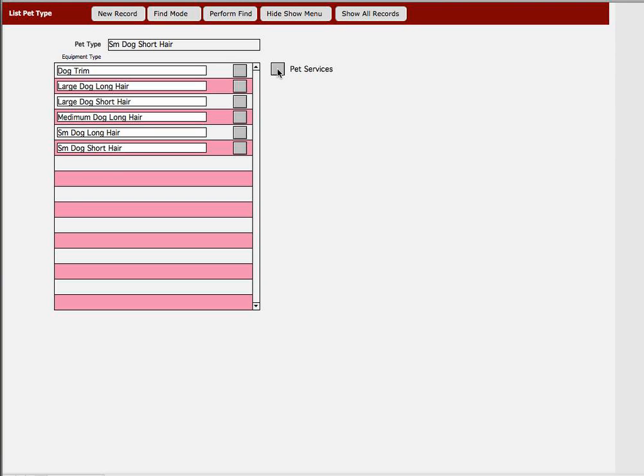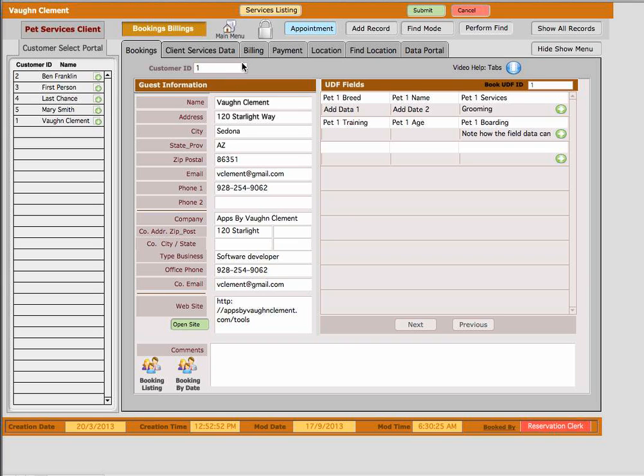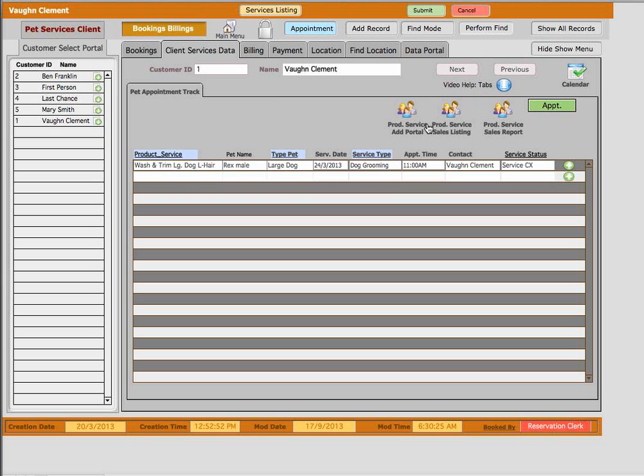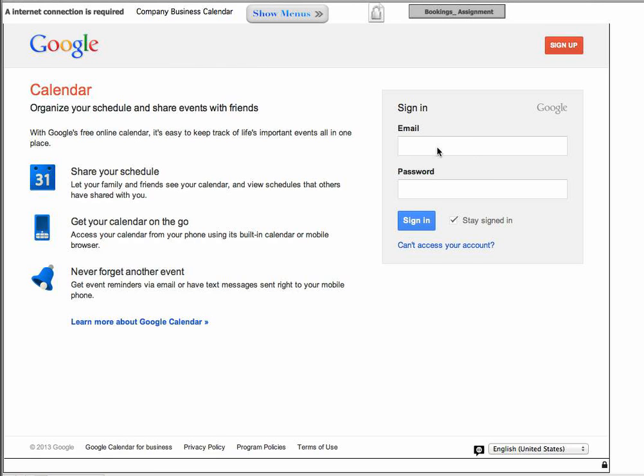If you want to return to the pet services screen, which is the booking screen, you would come back over to the booking screen, and in here what you would do as far as this area is concerned is you can also do the calendar. And what the calendar is, it's the Google Calendar that you're going to need to have an account, which is free, but this allows you to use the booking calendar for your business in the business type of scheduling stuff. You don't have to put your own personal business type stuff in the main calendar. You can also put it here.